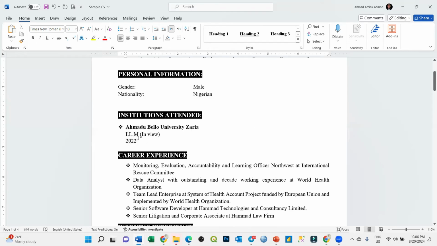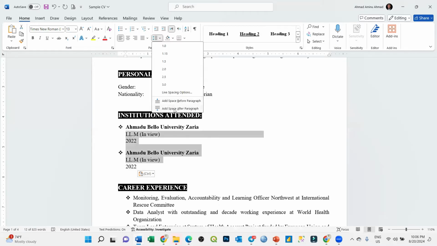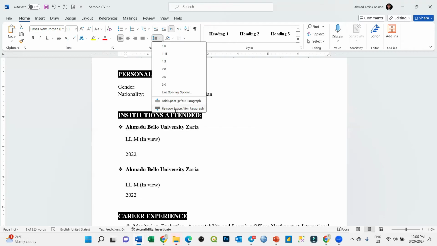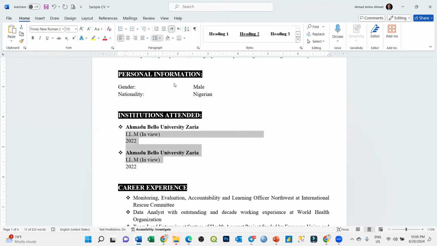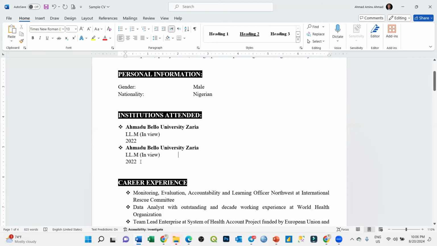So what you need to do is copy this. If you are done with this one, just copy it and paste it. When you paste it here, you continue from here. So it's supposed to be like this. You can copy it again if you want.